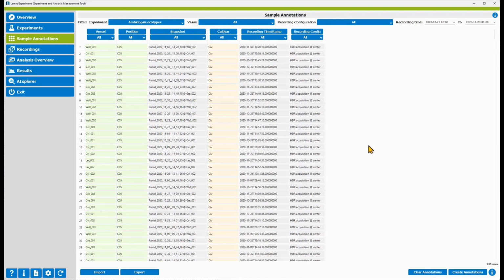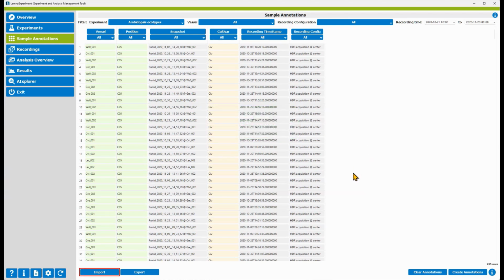As I said before, you can also import annotations from Excel files. You can import these data before recording. In this case, the snapshot will be registered to be used with the next data imported for the respective vessel. You can import these data after recording. Then you must supply the correct snapshot name to identify the snapshot and its samples. Or you can import them after the analysis. In this case, this will change or update annotations in the database and/or add new annotation columns. I will demonstrate this with an example for case 1, importing annotations before recording.